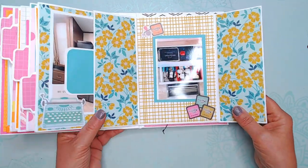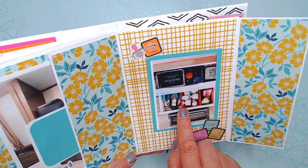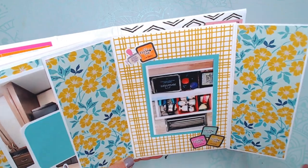And this is the drawers to the direct right of me. There's my 8.5x11 cardstock. There are my punches that you see again. And then the next drawer is my stamps and stamp pads and blending tools and ink and that kind of thing.